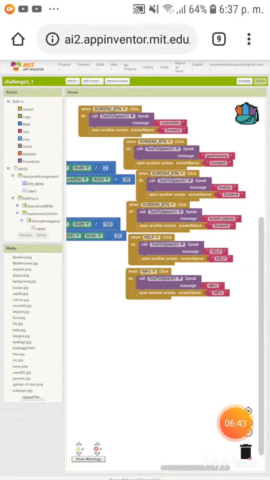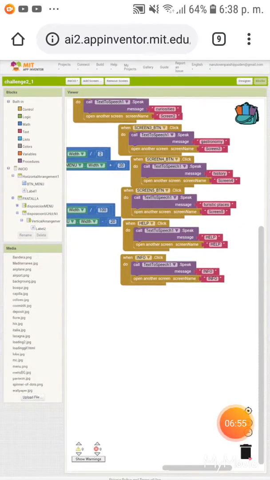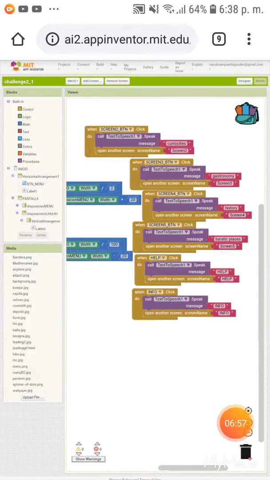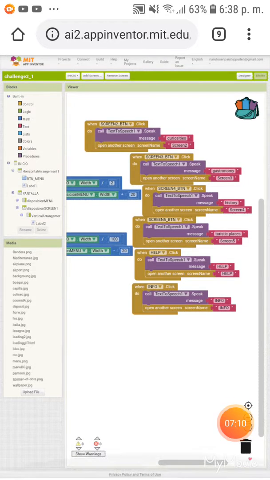So for example, I used when screen 2 button click do, and then I put call text to speech message curiosities, open another screen name screen 2. So when you click on the screen 2 button, the text to speech 1 will speak the message curiosities and will open another screen, that is screen name screen 2.